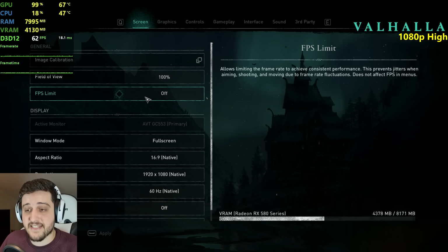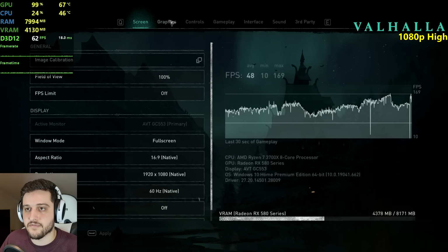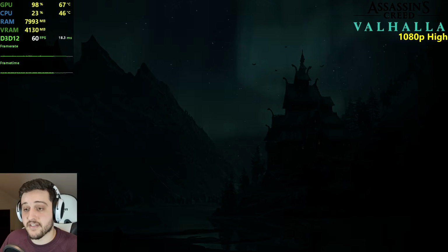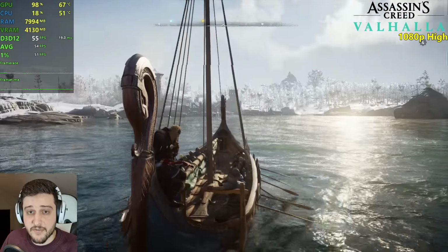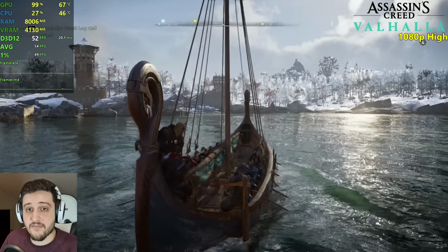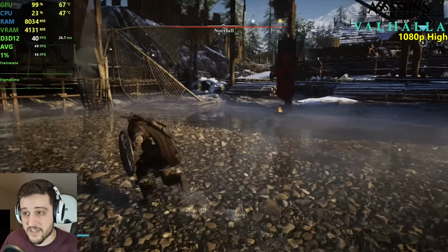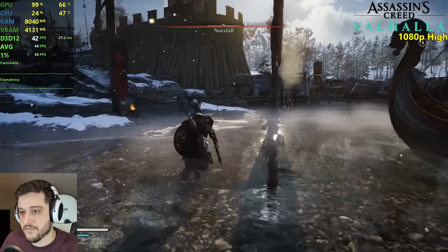And we're now playing Assassin's Creed Valhalla. I'm playing at the 1080p resolution, 100% resolution scale, of course, using the high settings with low anti-aliasing and no motion blur. Anti-aliasing in this game is very demanding. Let's start counting our FPS. And as you can see, RAM utilization is pretty decent at 8GB, but VRAM utilization is at 4.1GB, and it's probably gonna go up by a little bit. Again, 4GB is cutting it close, and I really recommend you to get an 8GB card if you are in the market for the 580.